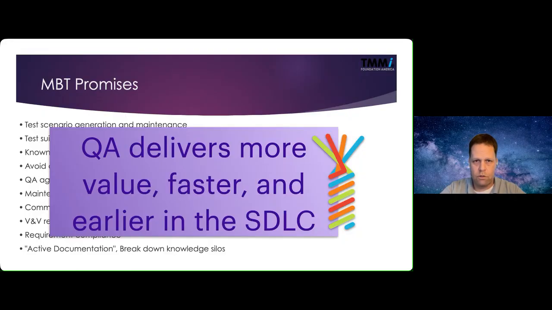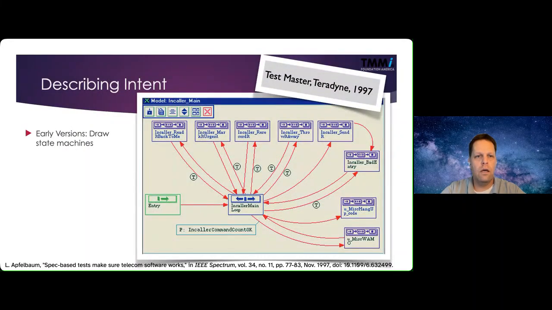The idea itself, by the way, is not very new. This is from 1997. I think it's one of the earliest ones. This is a testing system called TestMaster, which wasn't really released outside of Teradyne. The idea is that you would draw a state machine, basically, of the tests, right? So this is a telephone system, basically a digital switch box, and people can start a call, put it on hold, hang up, do a call, follow me, all these kinds of things. And it's very easy to create a lot of tests here.